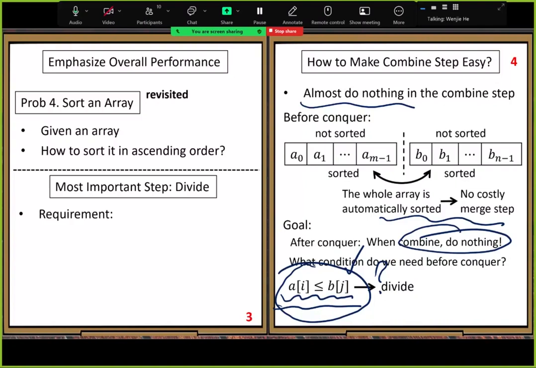Requirement: when we do the divide step, you have to keep in mind your goal. You want to make sure that when you split the given array somewhere in the middle, the two subarrays follow this inequality. That's not easy. How do you get that?